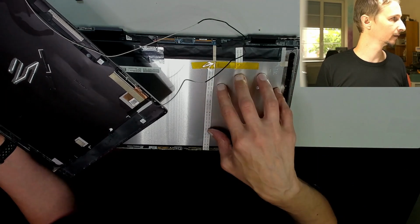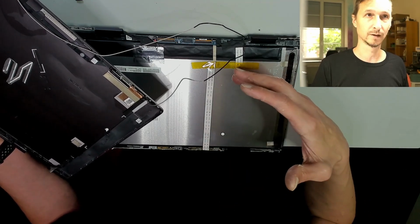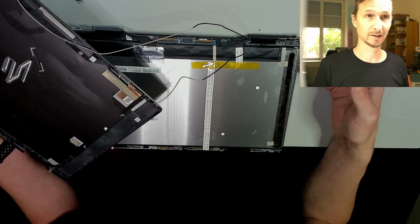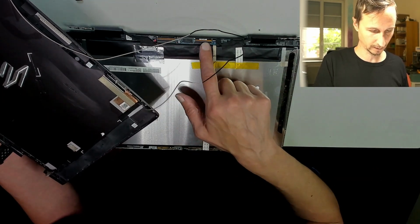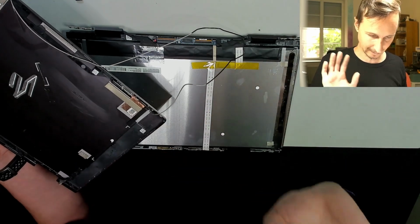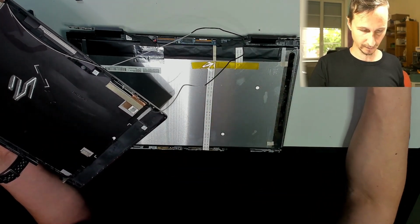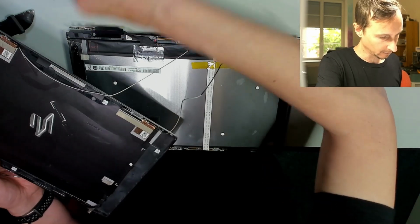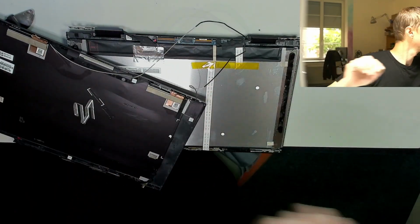I really highly suggest, if the machine is on or the battery is connected, to take the back cover off and disconnect the battery. If you touch anything here with your metal or tweezers, that may become very, very dangerous. To save myself some headache, I'm going to put something here.